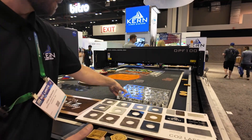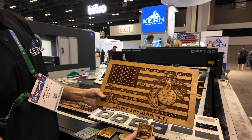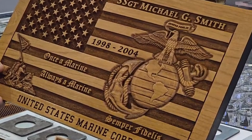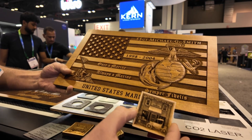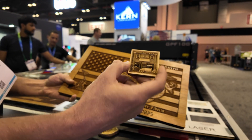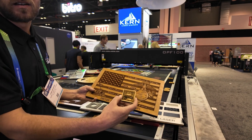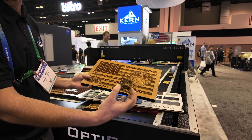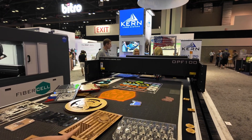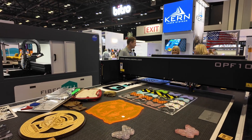Our laser is also capable of doing very, very detailed engravings. That looks like a cast — it doesn't even look like an engraving. All of these engravings can be done on a 100 watt laser or a 500 watt laser. The difference is something like this on a 500 watt laser would take five minutes, whereas on a 100 watt laser it's going to take about 15 minutes because of the speed. This system is capable of cutting up to 20 inches per second and engraving speeds up to 150 inches per second, so it's a very, very fast system.